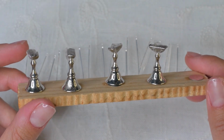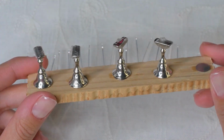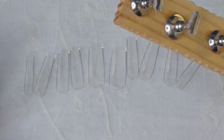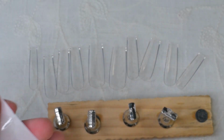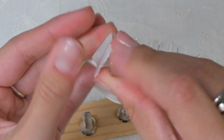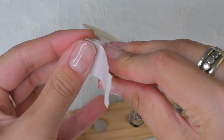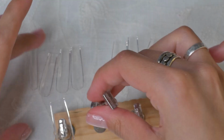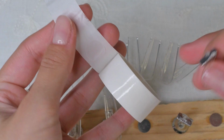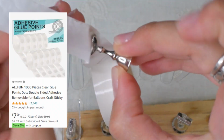So for this next part, where I'm going to be encapsulating the glitter inside of the full cover tips, I took out my little press-on stands, and I only got 4 of the stands because I'm only going to be doing this with 4 of them. I decided to do it with each of the thumbs and the ring fingernails. So I'm just going to stick those on my stands using my little glue dots. As always, these are my best friend. I'm sure if you've been here for a while, you definitely know that. But if you're new, this is the way I stick full cover tips on my stands using my little glue dots. You can find them on Amazon.